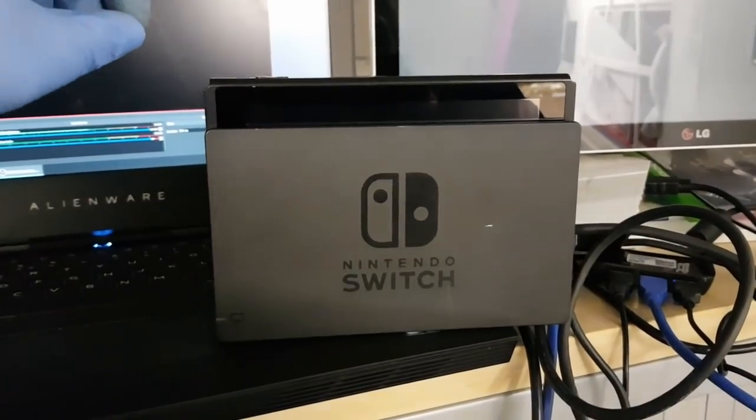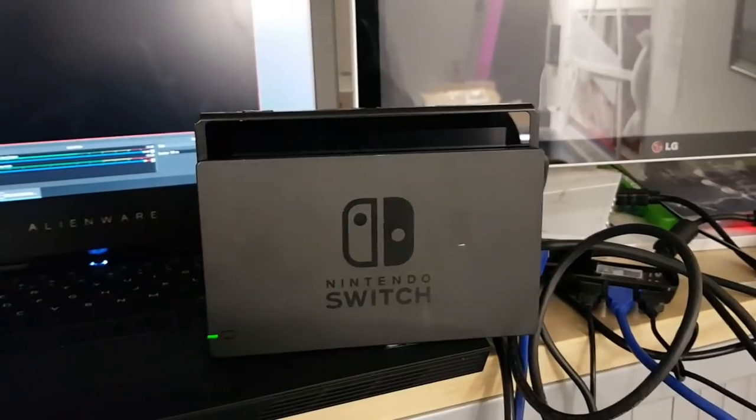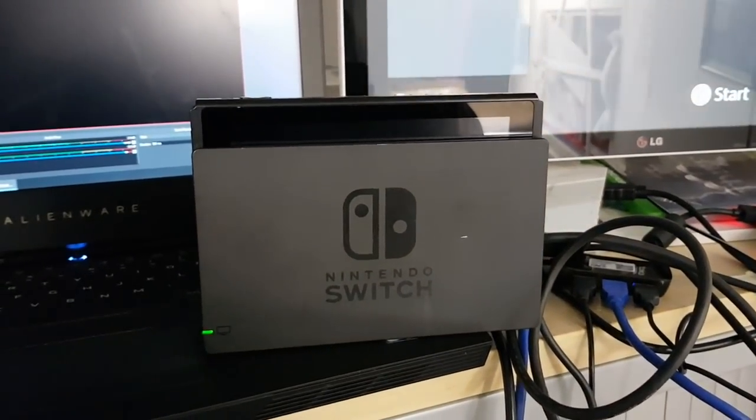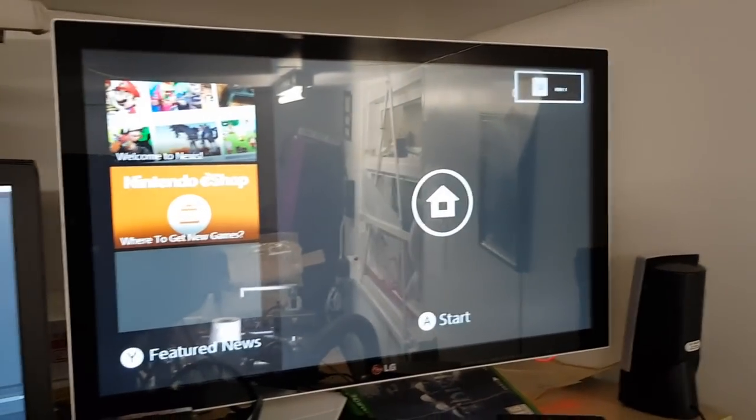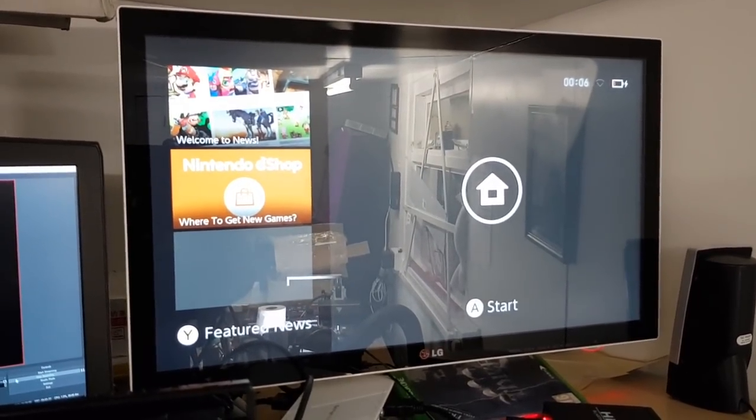I think I pushed it then. I think. Did I? No, I didn't. Okay, so we've got a green light at the bottom, and as we can see there, excellent. All up and running. So, yep, that's all good.